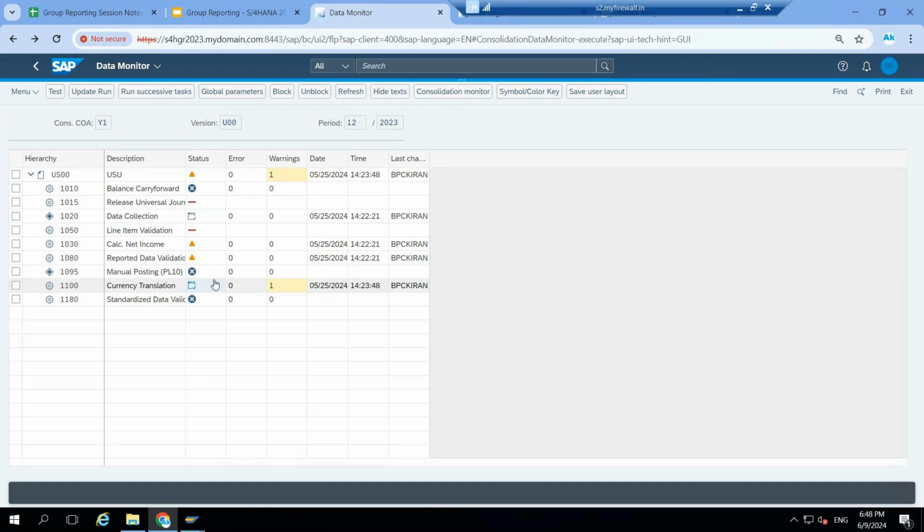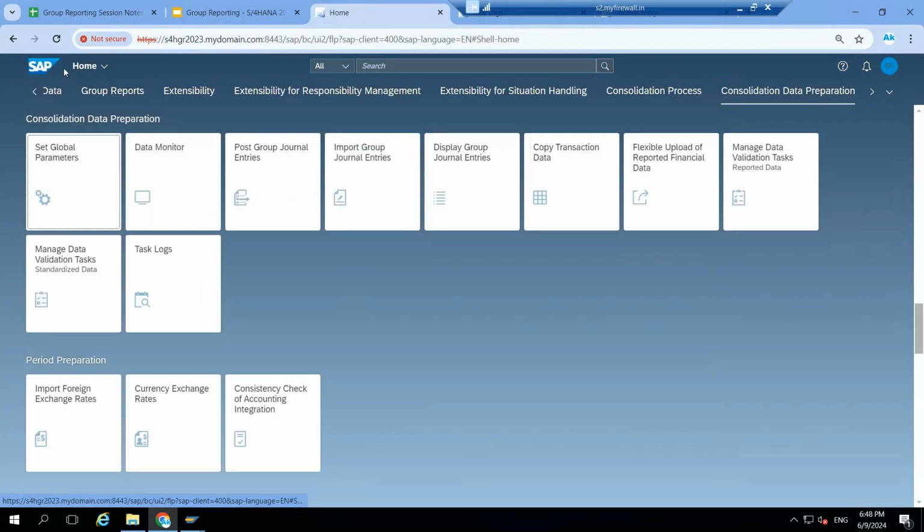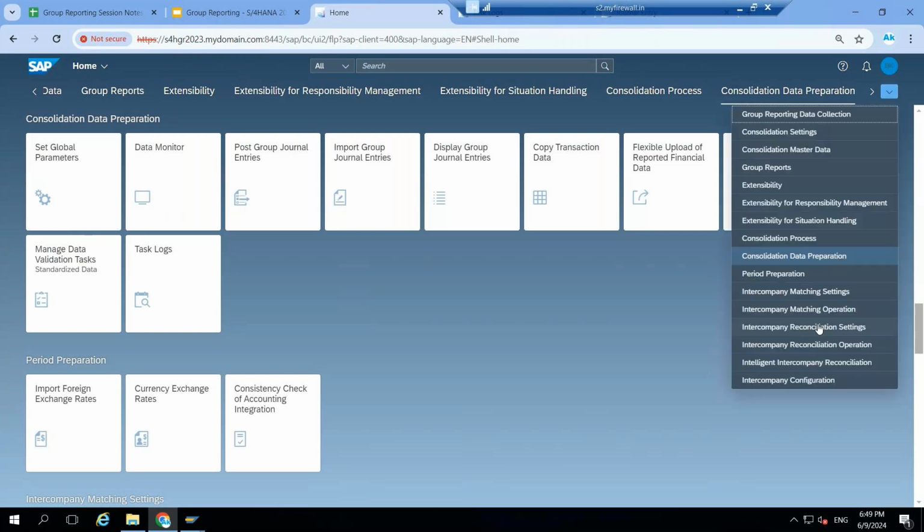Intercompany matching and reconciliation. What happens in the intercompany matching and reconciliation? There is no dependency. Understand, ICMR is a separate application which is applicable for FI and group reporting. In FI you do the ICMR based on operational chart of accounts, based on company codes. In group reporting we do ICMR for non-SAP and SAP units against consolidation accounts and consolidation units. For this ICMR, we have a different app.